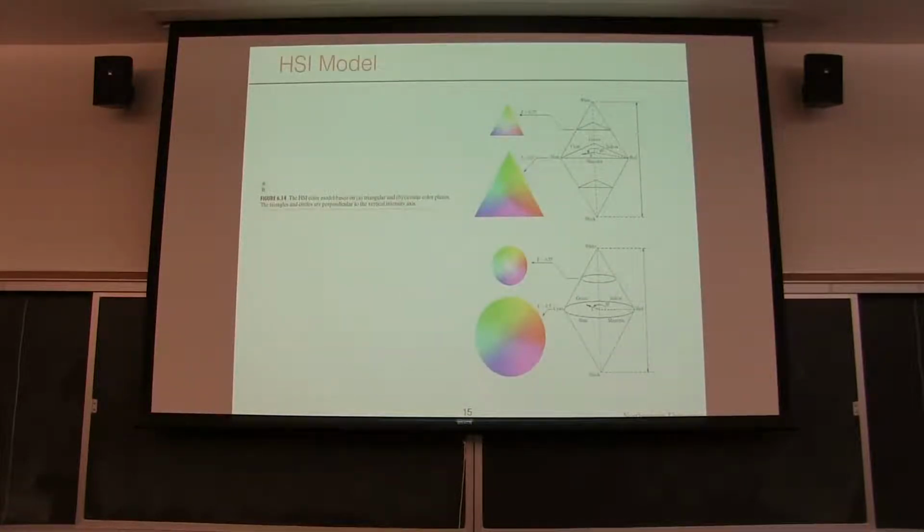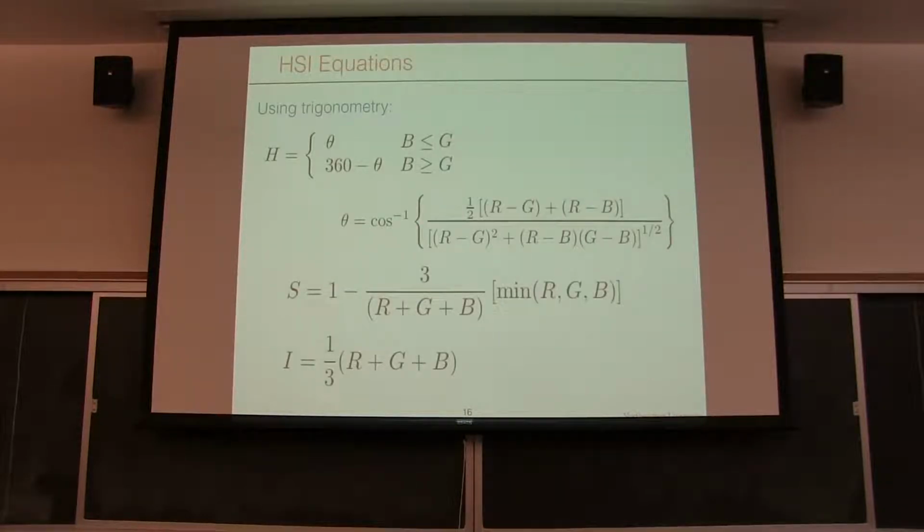So now my transformation is not linear anymore. It's sinusoidal, but it's an equation. It can be easily programmed, and MATLAB has already programmed it for you. Now, again, I can go back and forth. I can invert. I can go from RGB to HSI, or from HSI I can go to RGB.